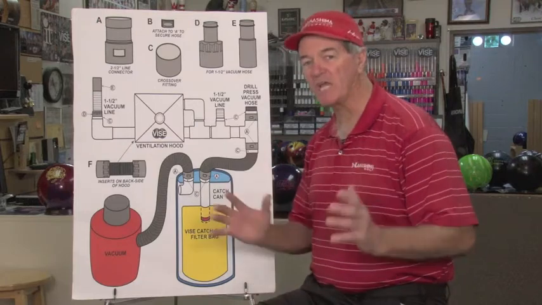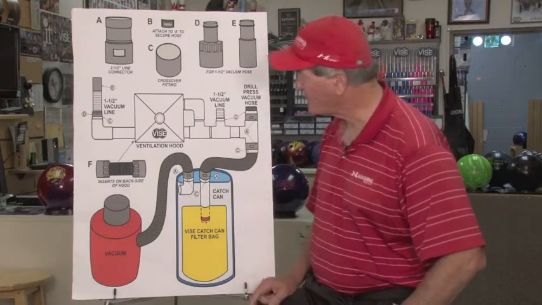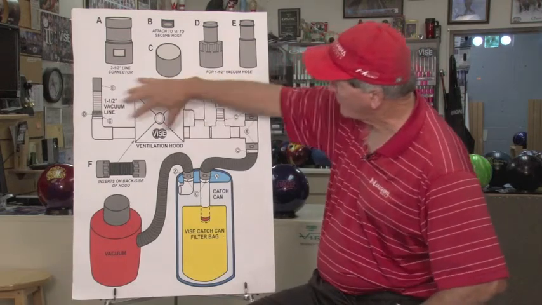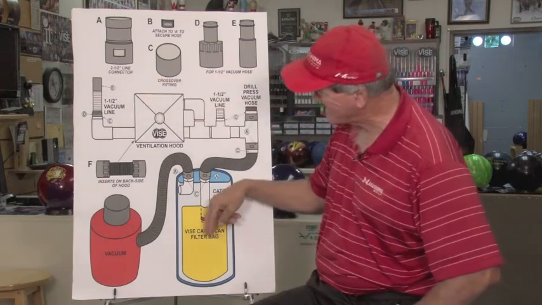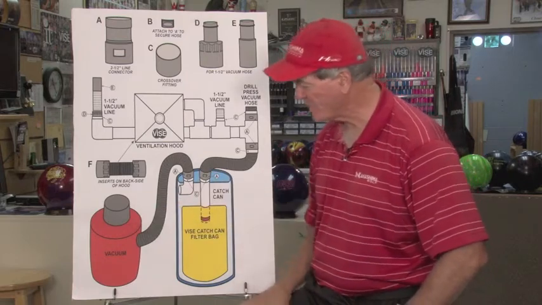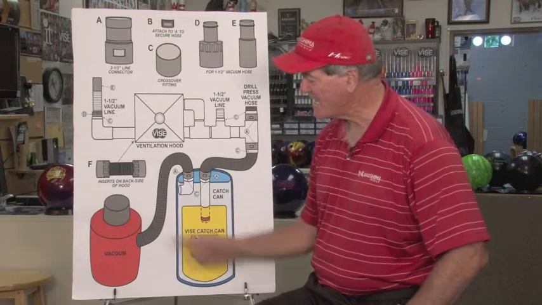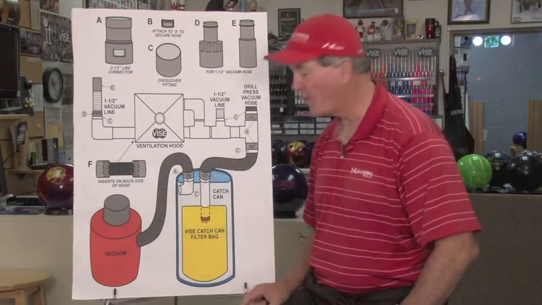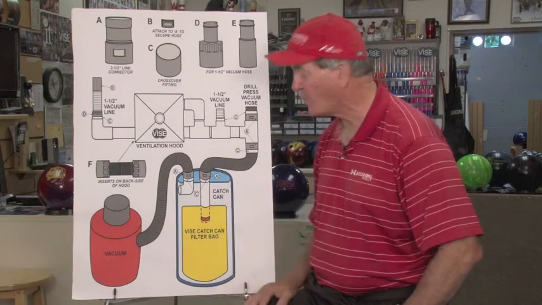Secondarily, you lose suction. The way we're going to solve that problem, here you've got downline residues coming out of your pro shop, wherever you've got this set up, it flows into the catch can. Once again, the vacuum pulls the clean air out. If dirt never reaches the vacuum, the power ahead never loses efficiency. This baby is sucking maximum power all the time. Out, gone, over, said and done with.